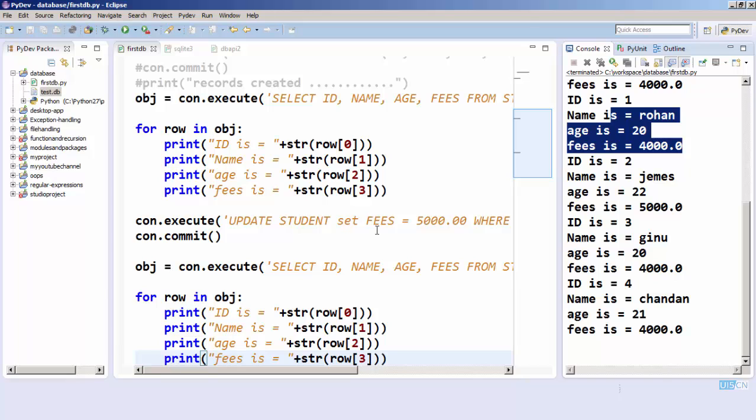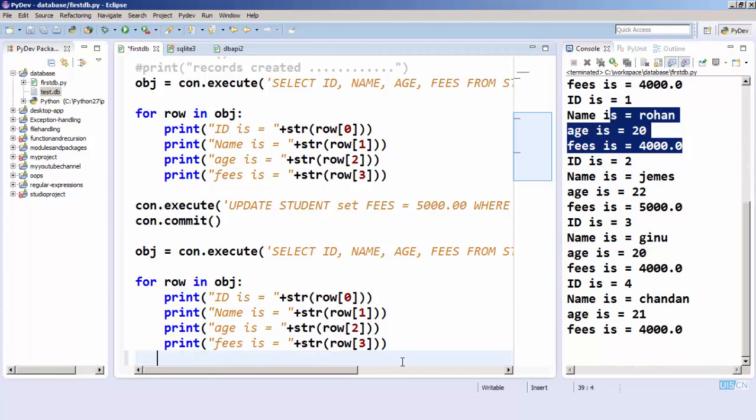And the last topic of this video is how to delete any value from the database. For deleting data from the database we need to write a query and run that query.